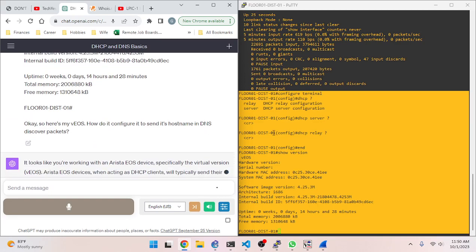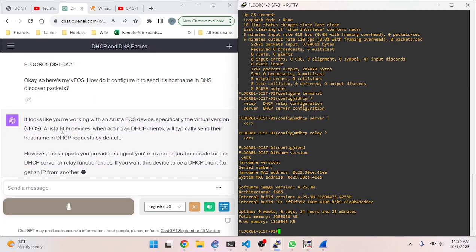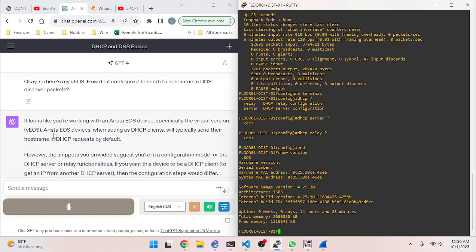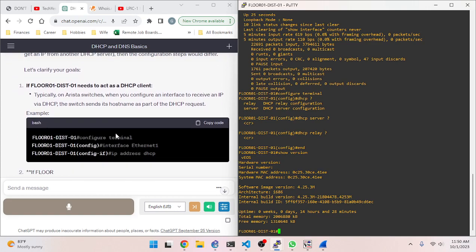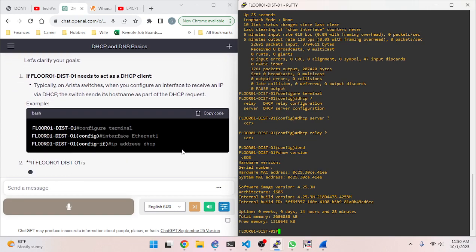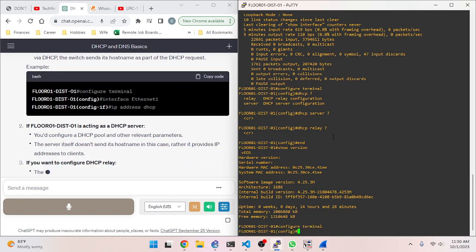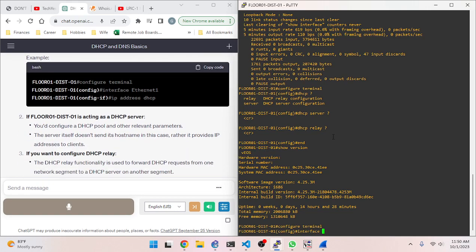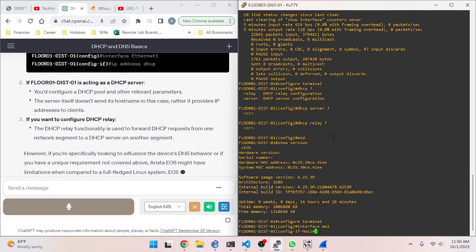It looks like you're working with an REST AEOS device, specifically the virtual version, VIOS. For REST AEOS devices, when acting as DHCP clients, will typically send their hostname in the DHCP request by default. Didn't happen to me. However, the snippets you provided suggest you're in a configuration mode for the DHCP server or relay functionalities. If you want this device to be a DHCP client to get an IP from another DHCP server, then the configuration steps would differ. Let's clarify your goals.